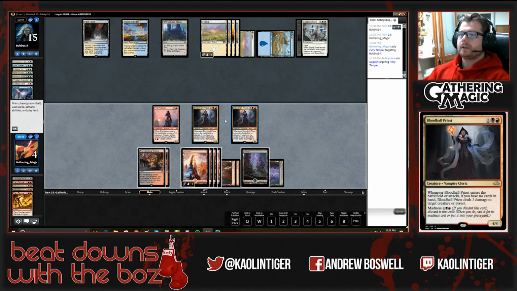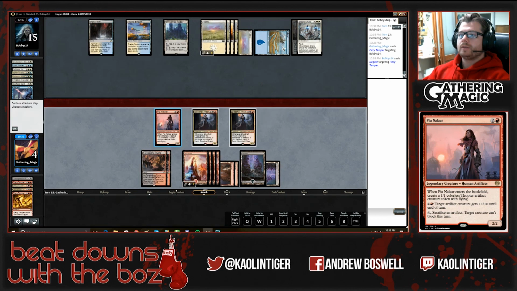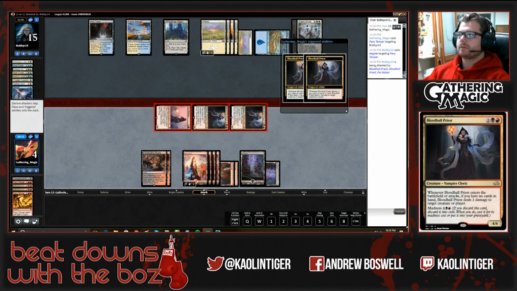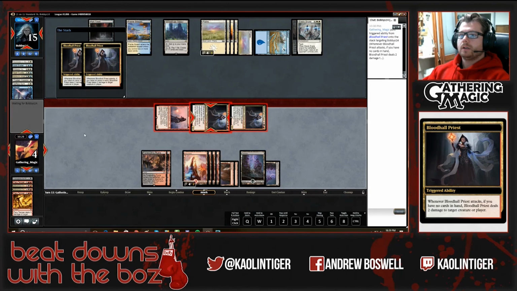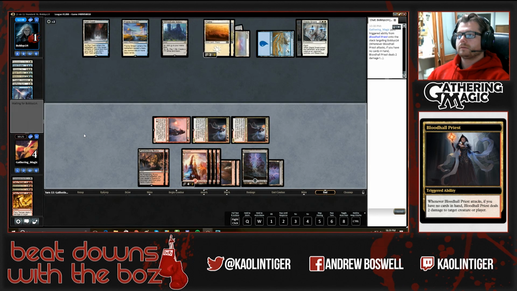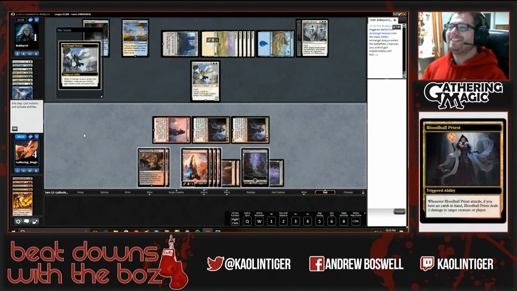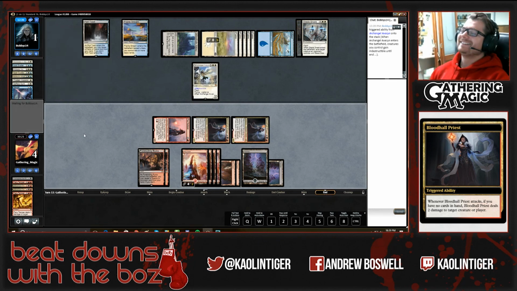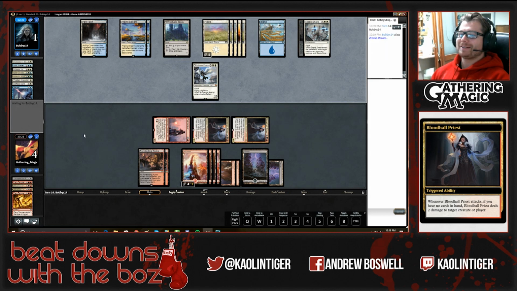So I think here, I want to attack with everything. I do want to basically capitalize on this moment of being ahead on the board and push as much damage as possible because Avacyn just kills me. Just knocks him to 1. Oh no, the Avacyn when he's at 1! Oh. So close. So close. Oh man.